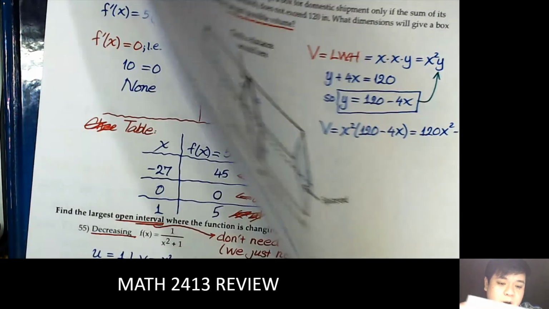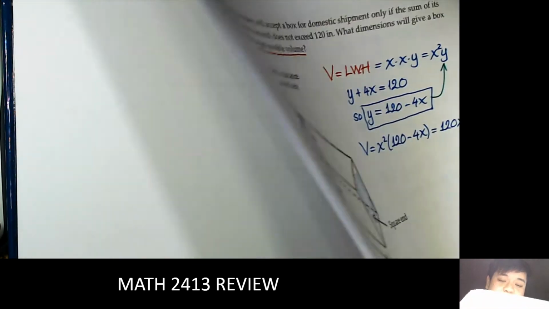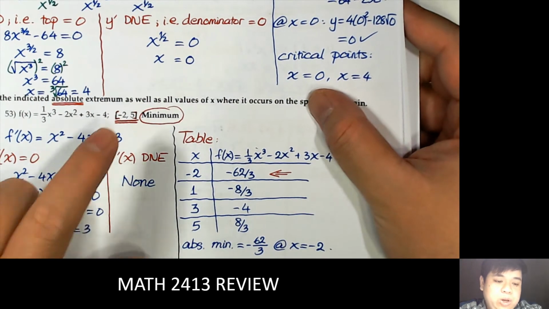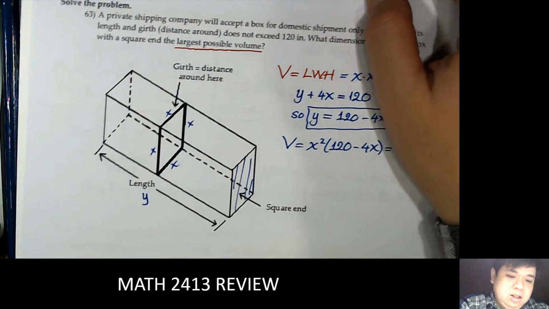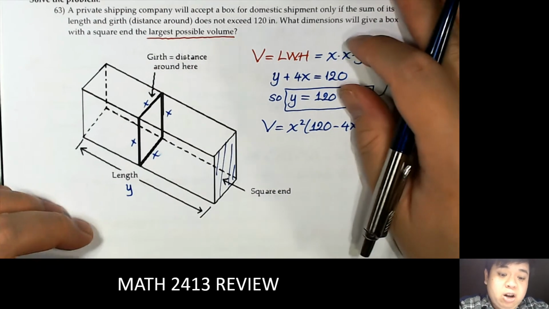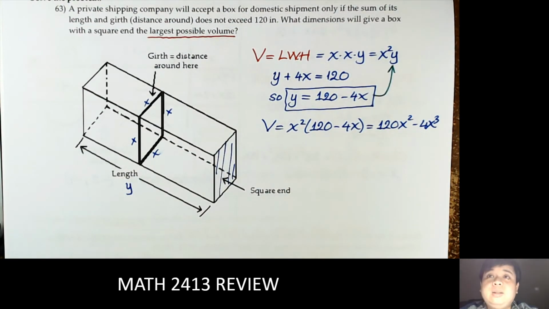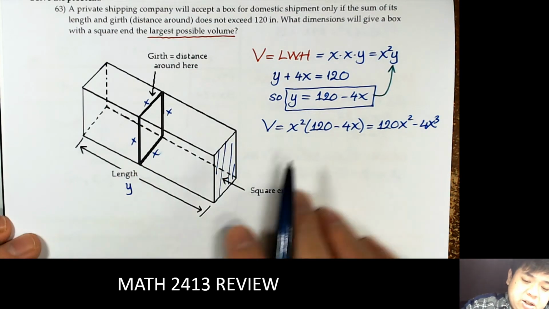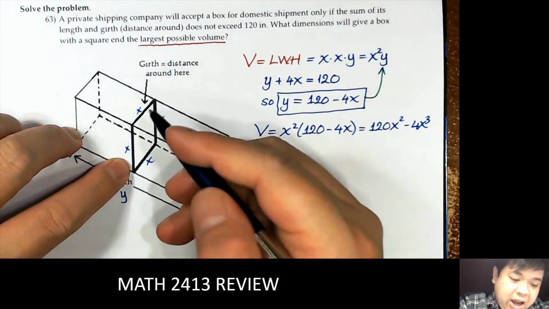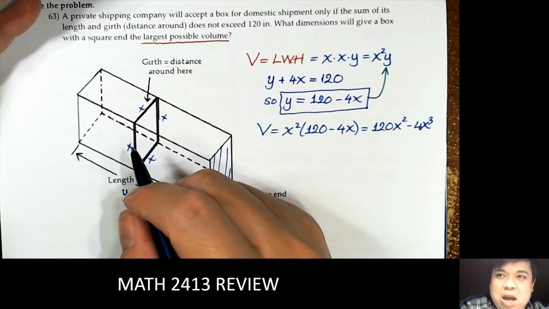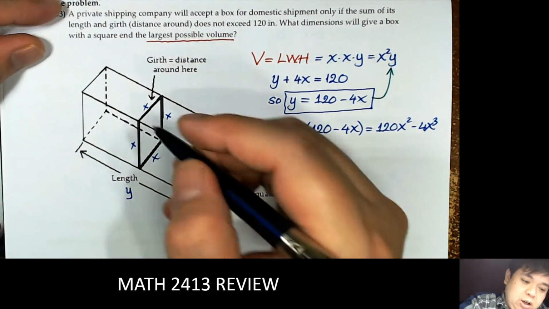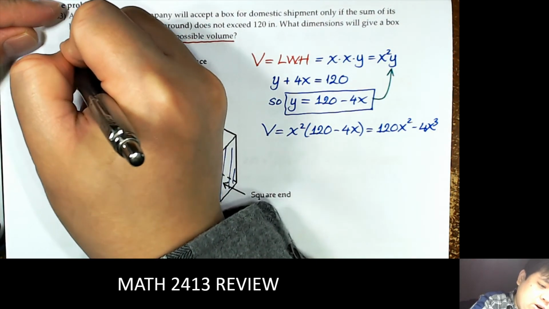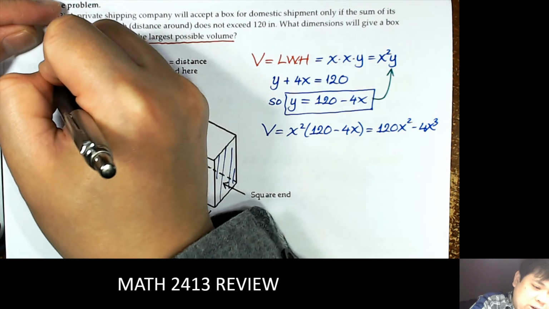Let's go back to the first problem. Actually, this time we are asked to find the absolute maximum and absolute minimum. To do that, we need to have an interval, so we know if the point's actually in there or not. So let's look at this condition. x cannot be negative. Obviously, the measurement cannot be negative. Same thing for y, cannot be negative. So we have x greater than or equal to 0 and y greater than or equal to 0.